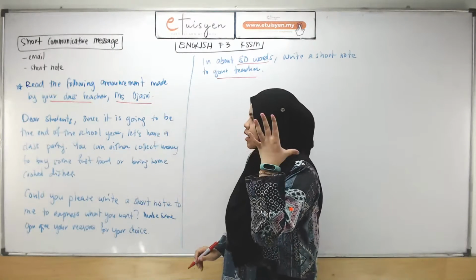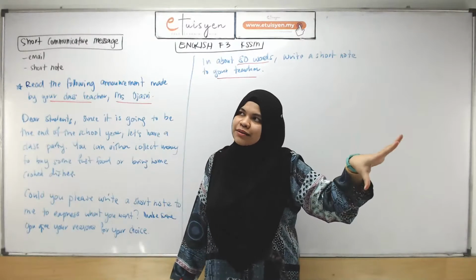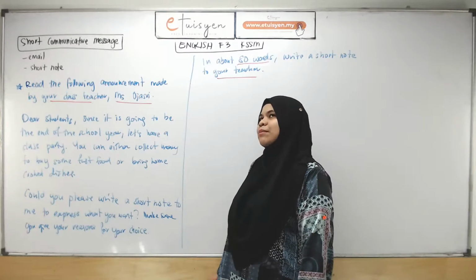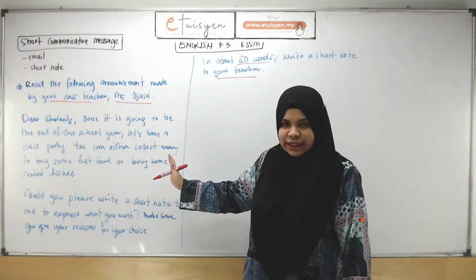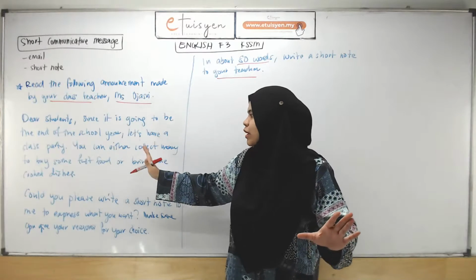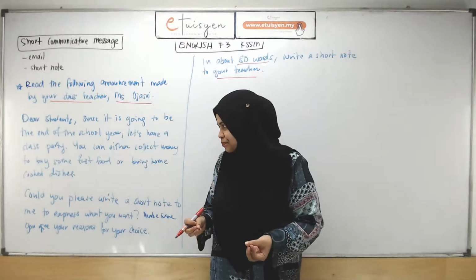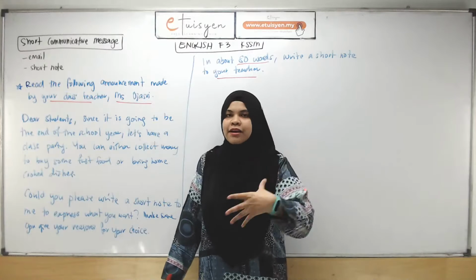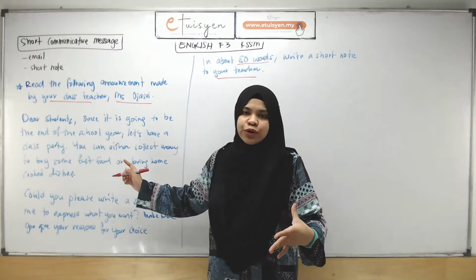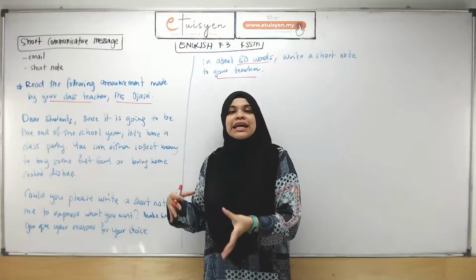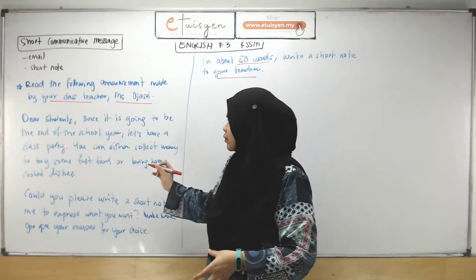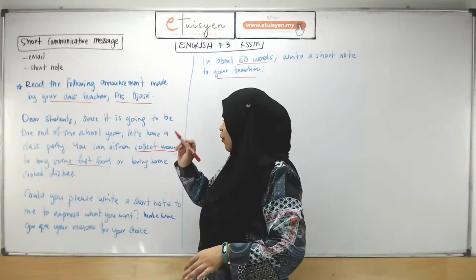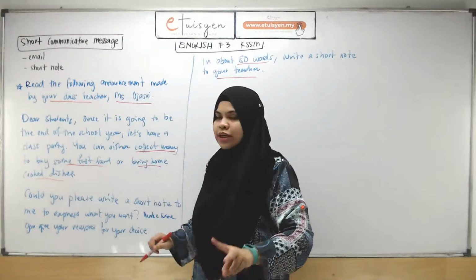Okay, so dia nak end of the year, maksudnya nak habis dah sekolah. Sekarang ni dah baru bulan 4. Well, lagi 2 hari nak masuk bulan 4. Okay, so let's have a class party. So what you can do is either you kumpul duit, collect money untuk beli fast food, macam McDonald's, KFC, all those things, and then bring home cooked dishes. So this is maksudnya makanan yang dimasak dekat rumah. Okay, now so I'm gonna highlight here. You can either collect money to buy some fast food, or you can bring home cooked dishes. So ada dua options kat sini.